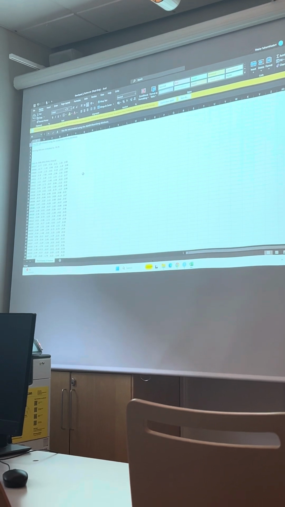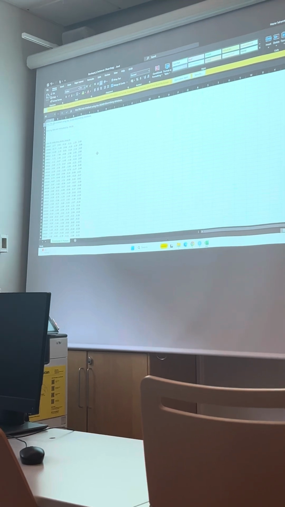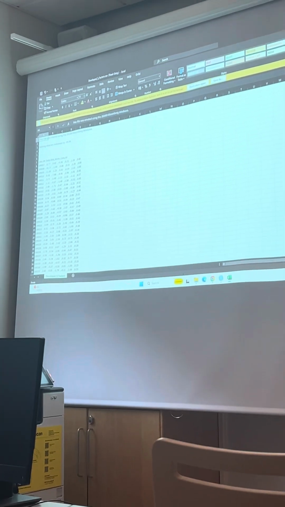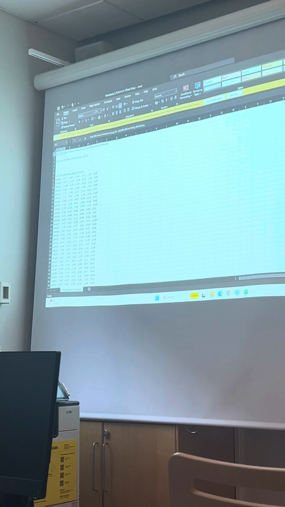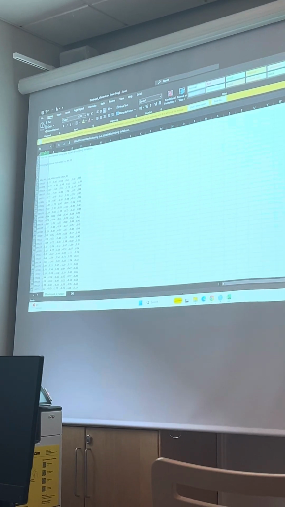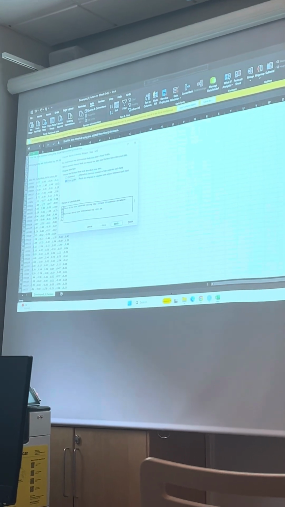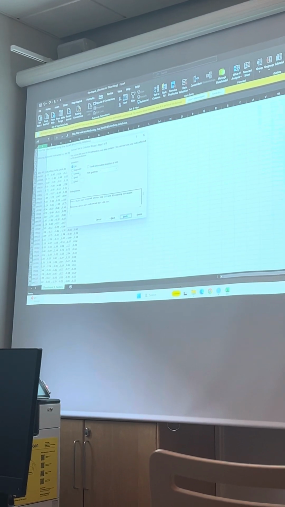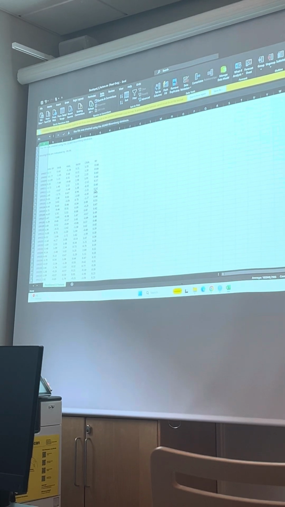So you remember I told you if you get a CSV file from internet, if you download it and the data is not in column wise, so it's messed up, you click on this A, so it selects the whole first column, go to data, text to columns, delimited, next, semicolon, comma, finish. Now I have the data.